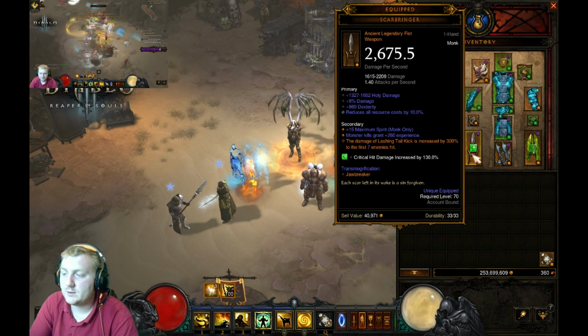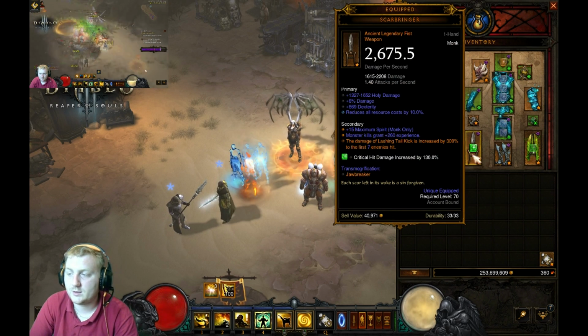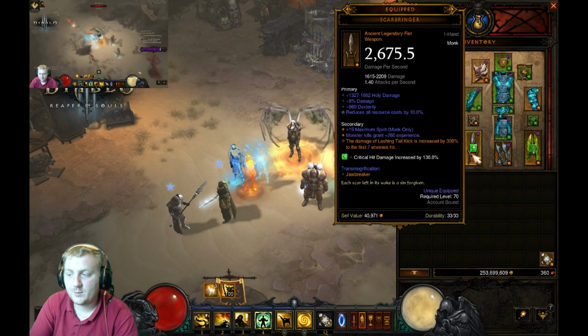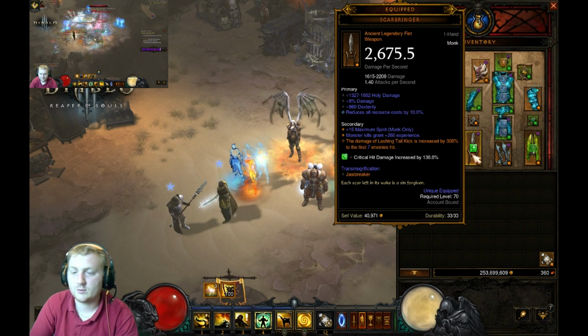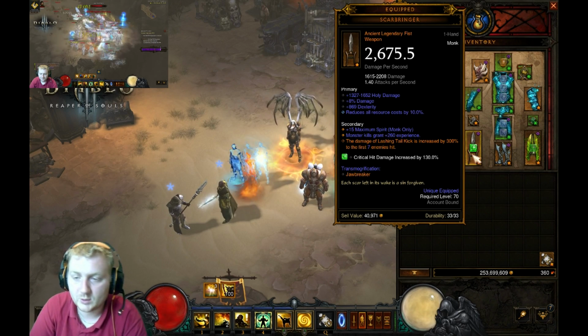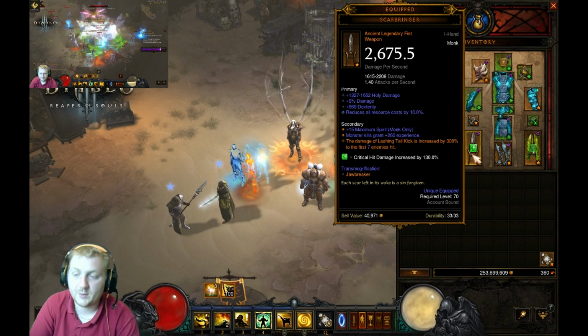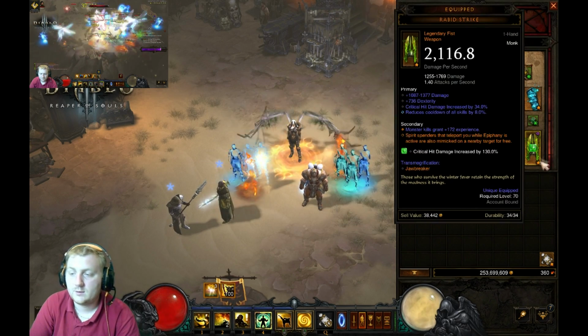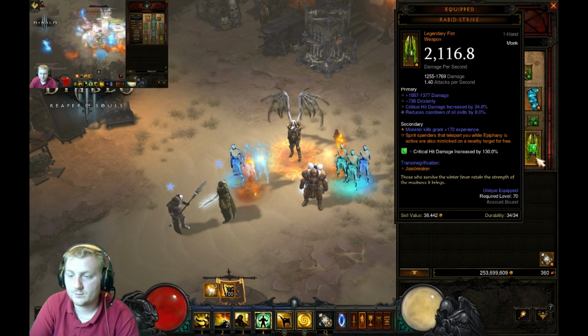For your weapons, you've got the Scarbringer and Rapid Strike, obviously, which for the Scarbringer you want dex, life per hit, or damage percent, and then resource cost reduction. So if you want the damage percent, you can go there. If you want the life per hit, if you're struggling, then go for the life per hit. Rapid Strike, you want dex, crit hit damage, cooldown reduction.